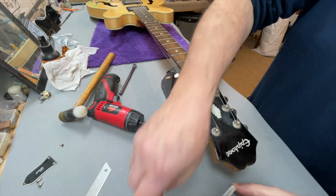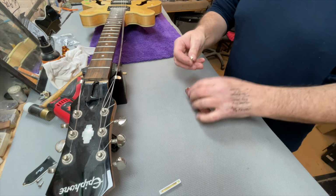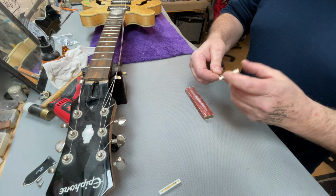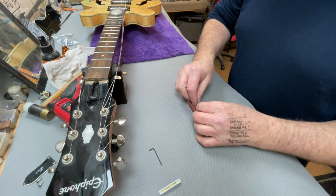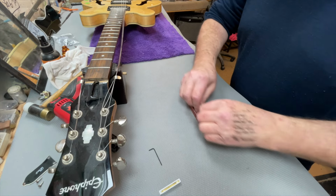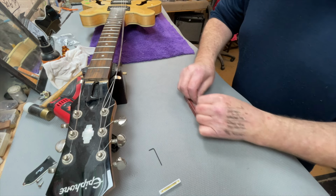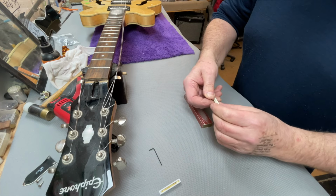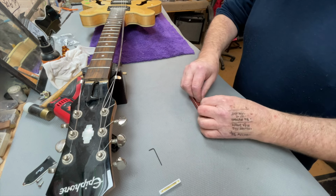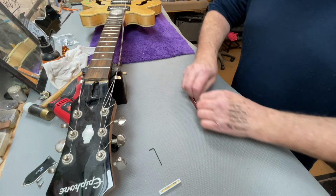So what we're going to do, as with all of these things, I'm going to use a bit of sandpaper to sand flat the little feet on the adjustable nut grub screws, and this little bar is a bit easier than getting out the full-size sanding block. Once we get that flattened out, it spreads out the loading on the nut base, which is strengthened by a bit of brass. You might be able to see in a second.